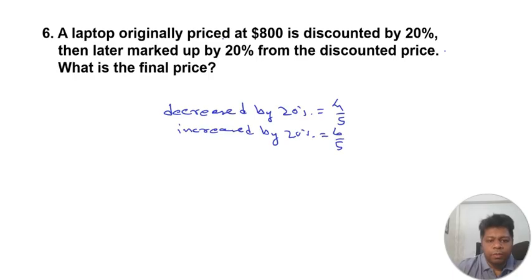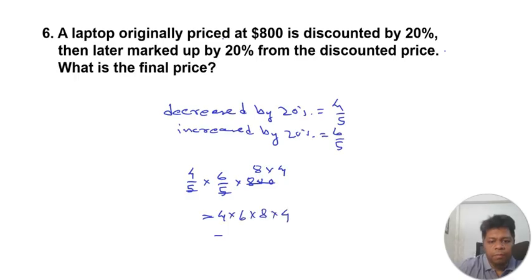It is asked to. So the solution would be 4 by 5 into 6 by 5 into 800. Okay, now this is 25, so I can divide this, and this is the whole, so it will become 8 into 4. This is 100 divided by 25 is 4, so the thing would be 4 into 6 into 8 into 4, so it will become 4 into 6 into 32. Okay, now I can do it like this: 6 into 128, 768. Okay, this is the answer.